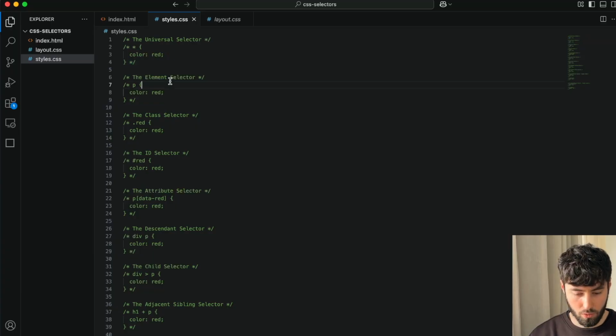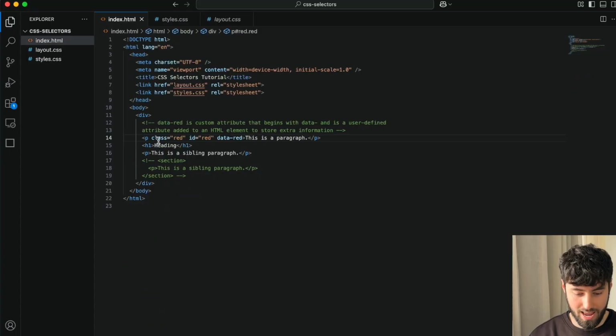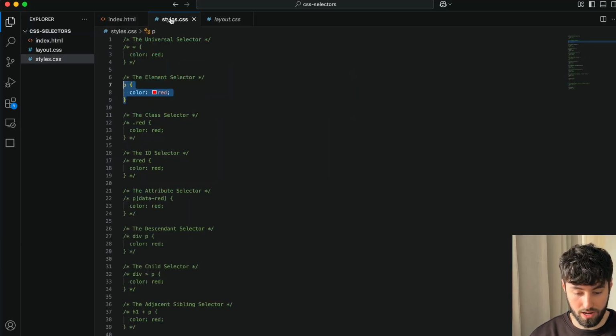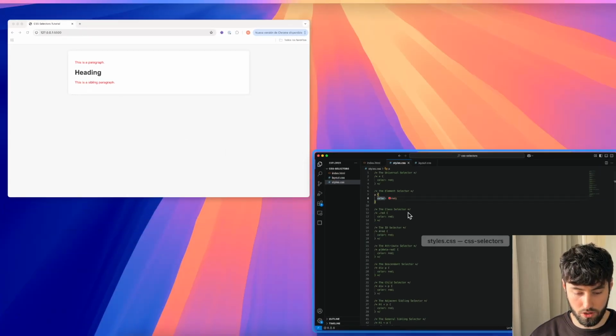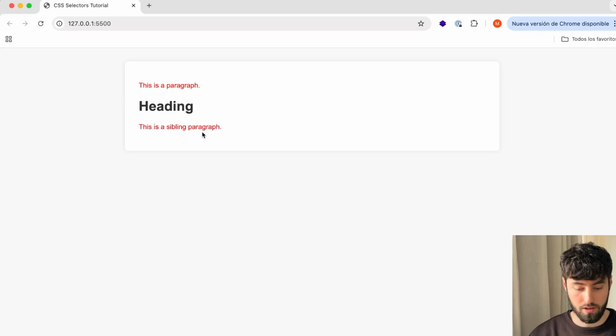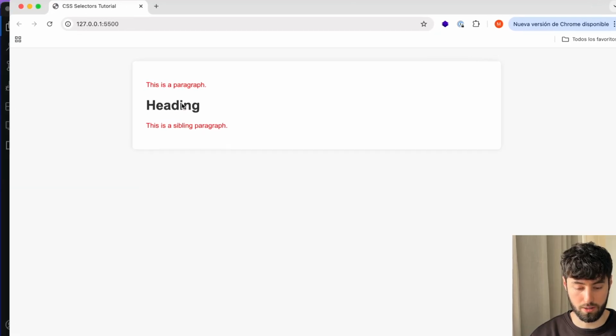The next one, which I recommend starting with, especially if you're a beginner, is the element selector. That is strictly just referencing the name of the element from the HTML. If it's P for paragraph, you're going to put P. For headers, you're going to put the H1 or whichever type of header you're using. If you want to target the body, you're going to specify the body element. So that's how you style: you specify the name of the element, curly braces, and then the rule. And you'll see in the browser that it targets all of the paragraphs on the page, and not the header. So we're just targeting paragraphs in that example.